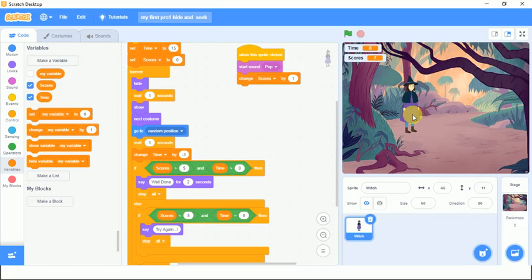This is where we're going to end our lesson for the hide and seek lessons. This is the simplest, shortest way you can do it.